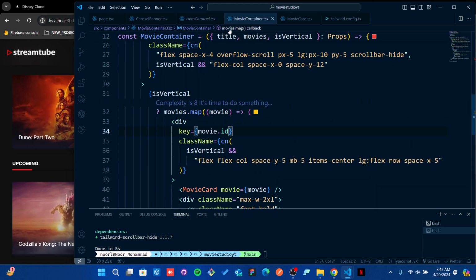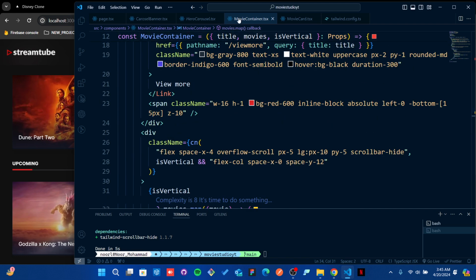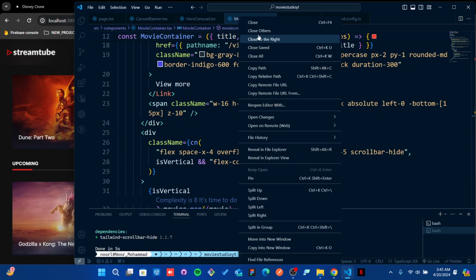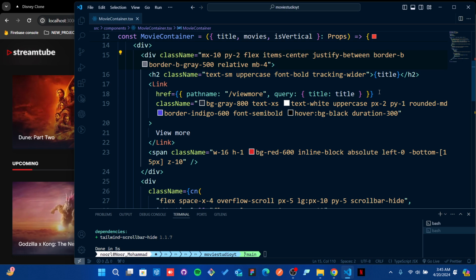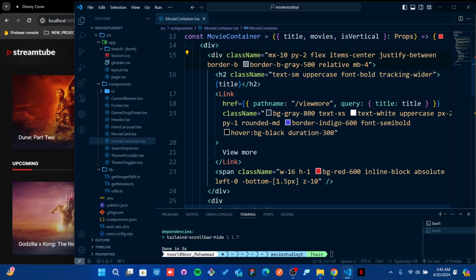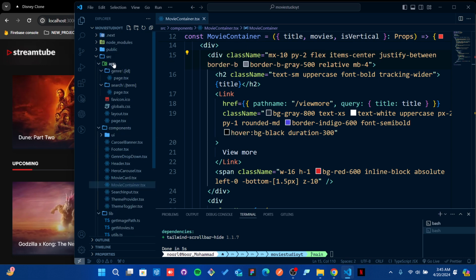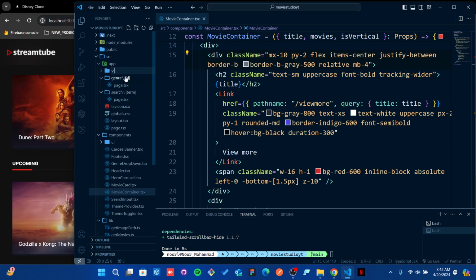Yes, or in the movie container? Yeah, it's in the movie container. So I'm going to remove all other parameters except that. So once we click on that particular movie path name, the view more, we need to generate a view more screen for it. So let's go here in the app, get a folder, should be view more, and that also is going to take us back to that ID which we're going to generate, or we'll just render it normally.